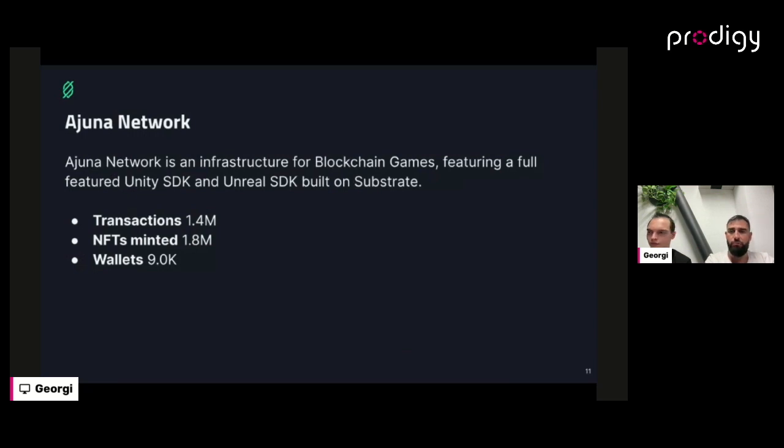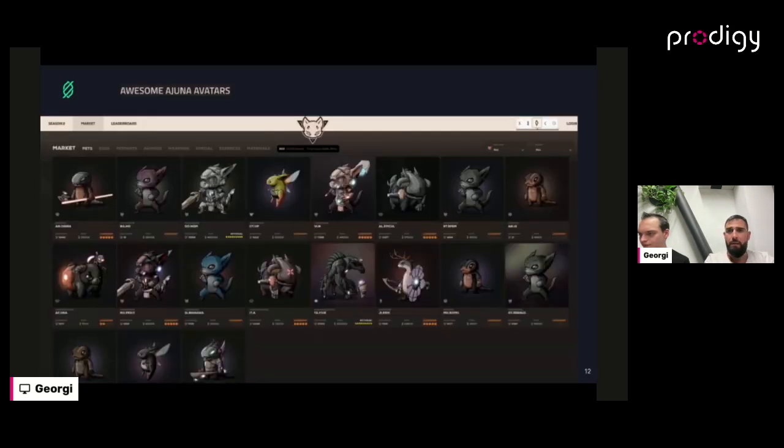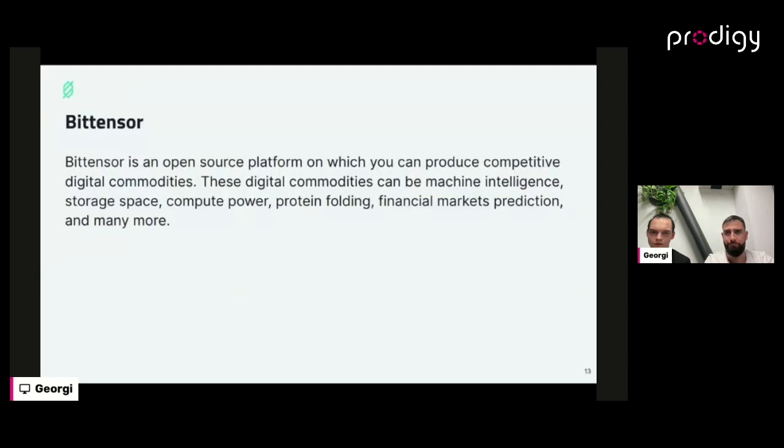As you see, there are a lot of transactions, a lot of NFTs minted connected to the games which are built on this network, around 10K active users currently. And one of the most popular projects on this network is Awesome Avatars, which are profile pictures that you can buy and upgrade, and after that trade on a marketplace like a classical NFT marketplace.